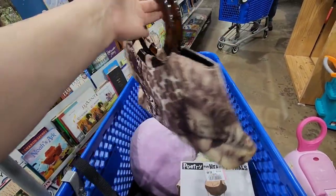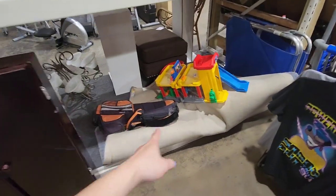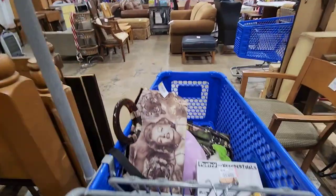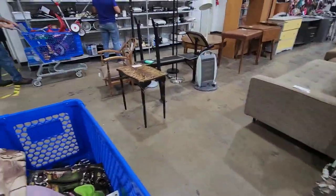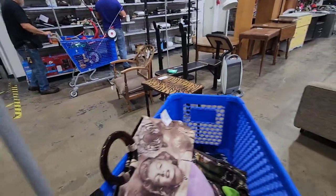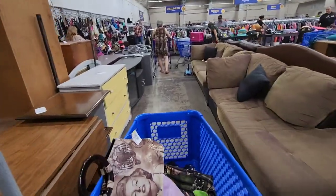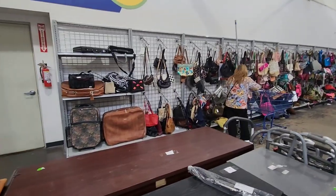This section has golf clubs, miscellaneous random stuff, some chairs, larger items, and bags. I don't really mess with this stuff — I like to find my clubs from golfers who switch them out frequently so they're like new or hardly played with. Thrift stores never really seem to have those, so I just stop wasting my time.